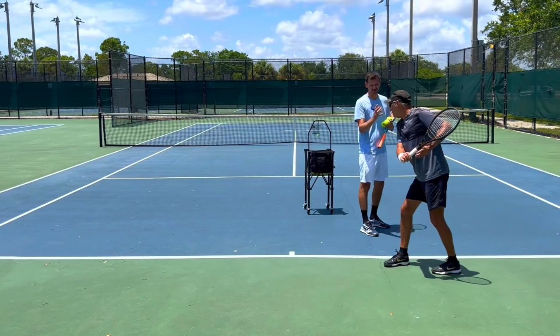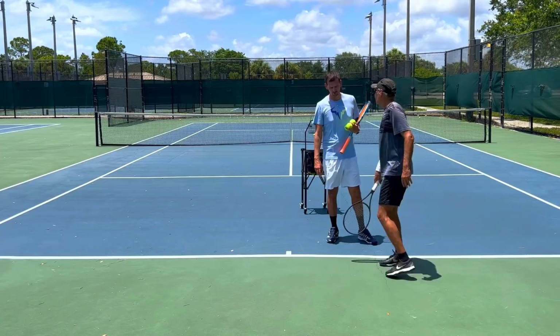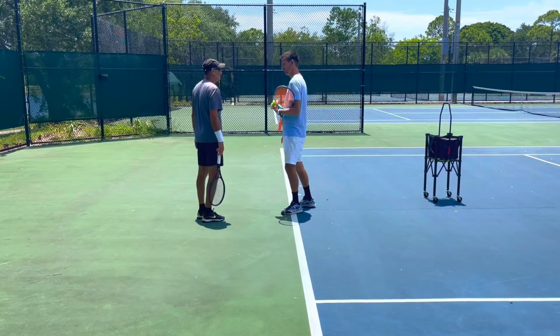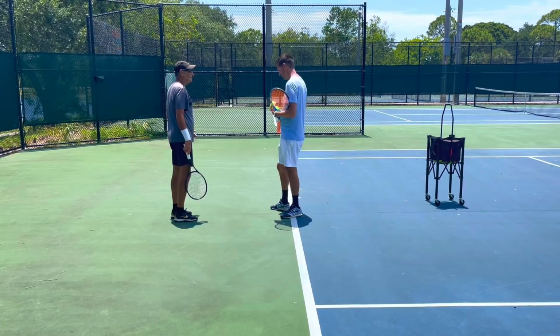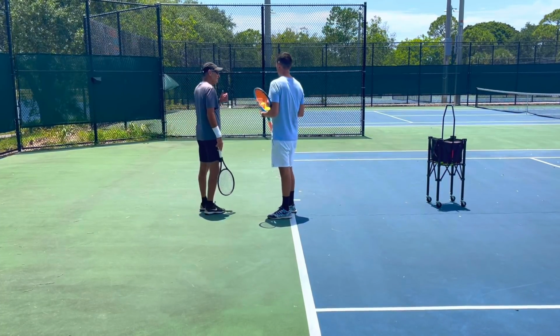Okay, that's good enough for now. They're stretching it. You do as much as you can comfortably. Don't ever go into the pain zone as far as your backhand setup is concerned. Do what's comfortable, do what's possible. Yeah, we all have our limitations. So other than that, the backhand is looking great.